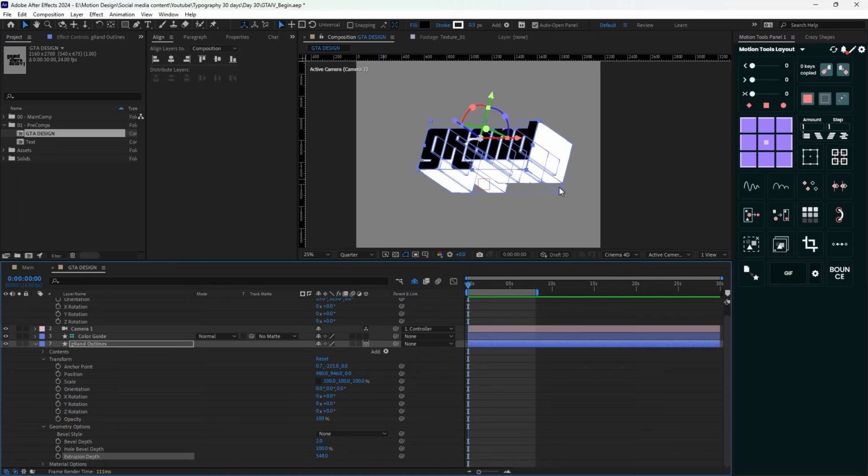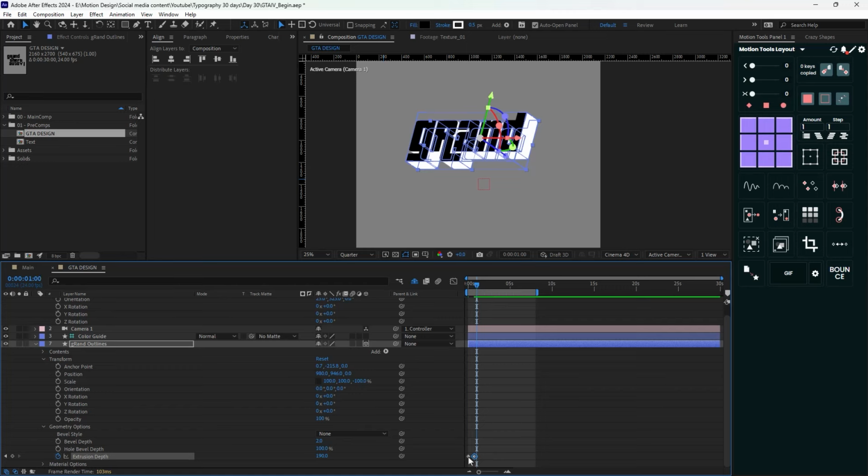So I'm going to set the extrusion to a number such as 50, and then set a keyframe. Then I'm going to go towards 18 frames and increase it to a number such as 190, and then let's go towards 1 second and push the design to its original position.